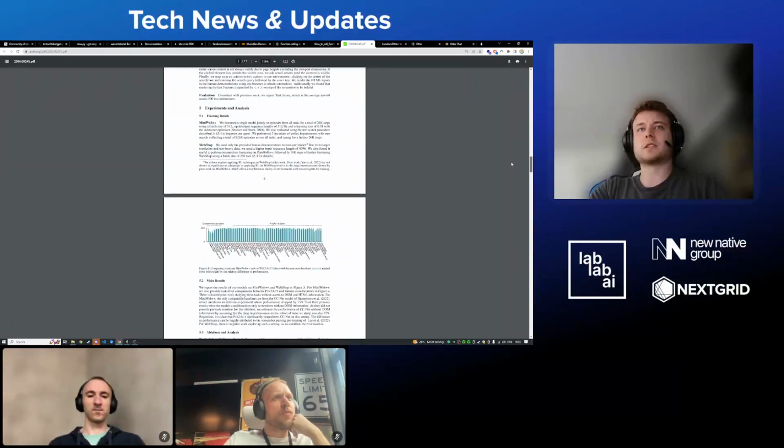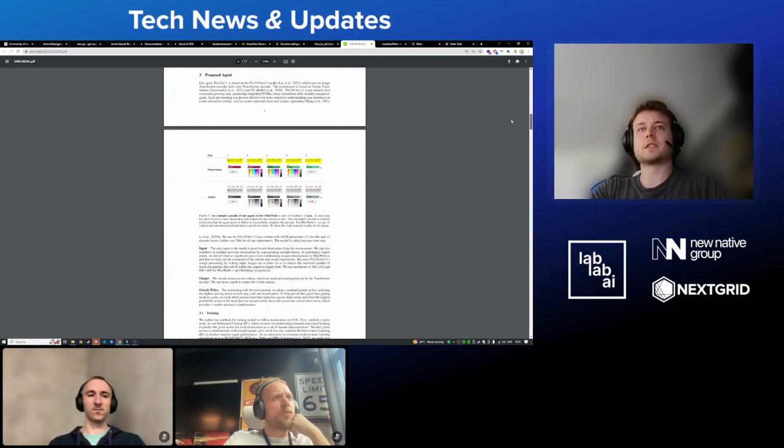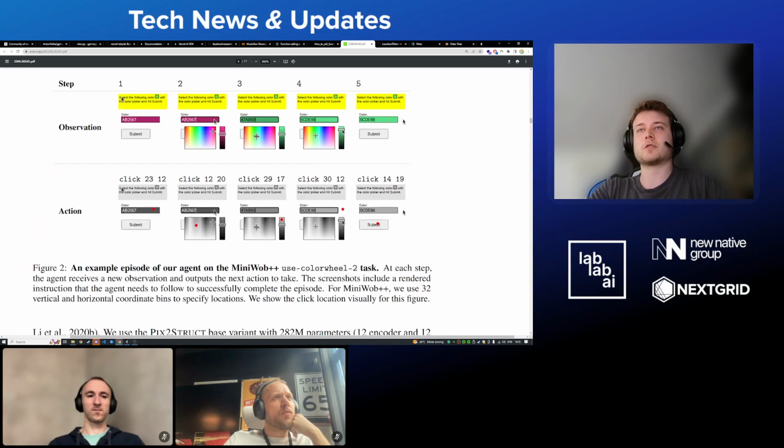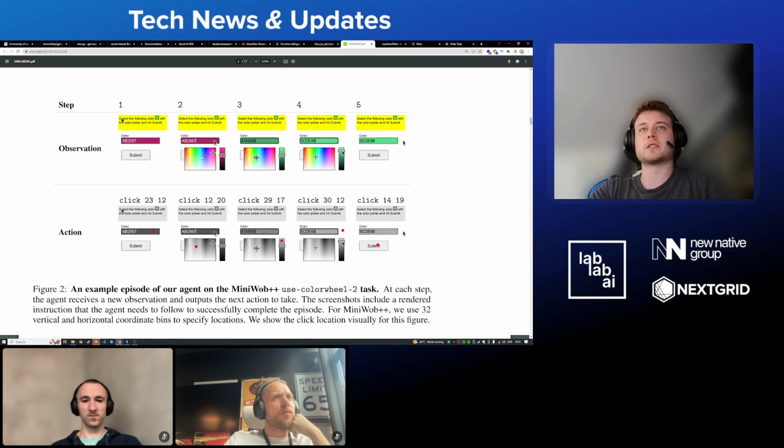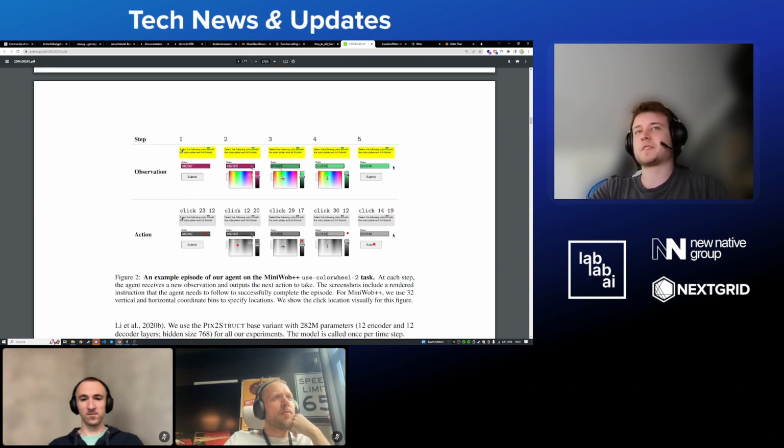Or maybe it was in the GitHub repo. There's one connected to this. But I think overall this is super cool stuff for these autonomous agents. And yeah, maybe in the future they can just do all the web work for us instead of us actually clicking around and doing things there. We can just tell the model, okay, do this, and then these steps happen on their own, basically.